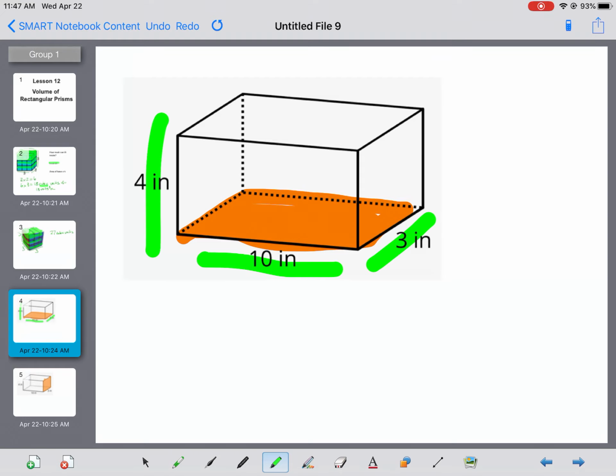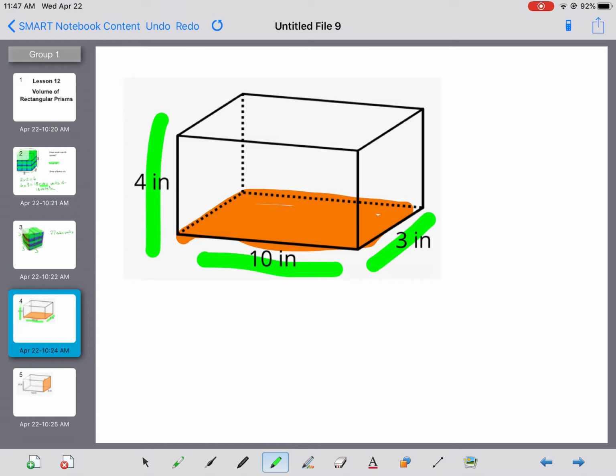It's a nice, easy, simple calculation, but it's going to be useful for you if you start thinking about it as finding the area of the base and then multiplying it by the height, and that'll make more sense tomorrow. So try to get your brain already into those thought patterns of finding the area of the base and multiplying it by the height. It's just a different way to say the same thing, but it'll be helpful for you tomorrow. You got to trust me on that.